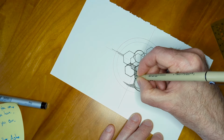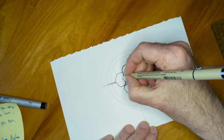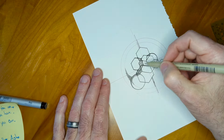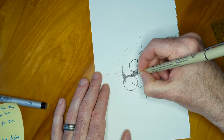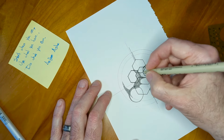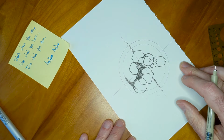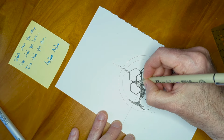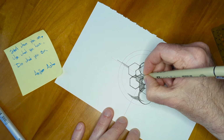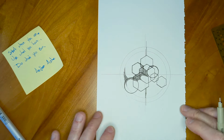I do like how when you round these corners, it does tend to make the thinner lines pop out more. It definitely does give some line weight variation. Okay, so it comes in here for right now, travels over here. As I try to draw and think at the same time, maybe that is why drawing is so nice, because it allows me to get out of my brain and just see what happens. Sometimes there's a plan. Sometimes the plan just kind of evolves. Yeah, I don't know if this is going to do what I want or not.